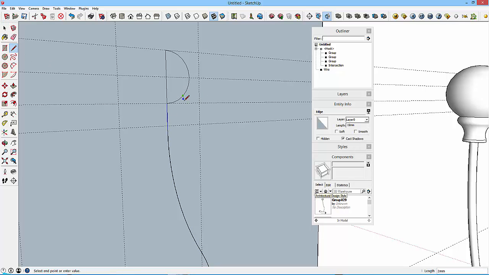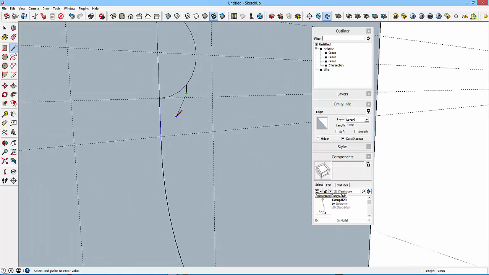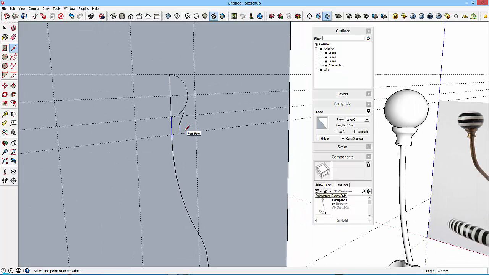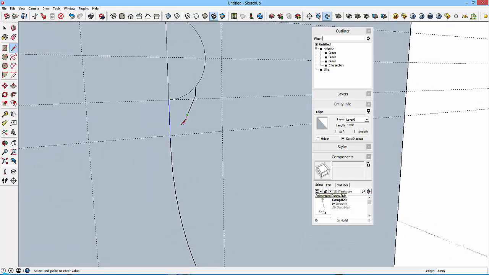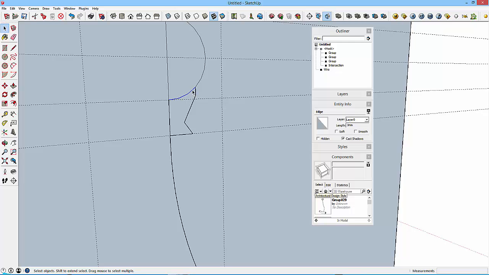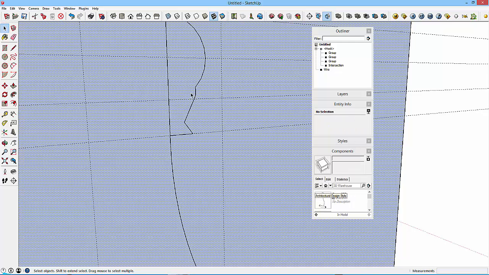So I'll quickly rough out some shapes. It comes in, what does it do? It comes down and then comes out a bit. At that point it's coming out a bit too far, go a bit further and come out a bit there and then take it back to that point. This is where I'm having trouble. It doesn't seem to want to close off.